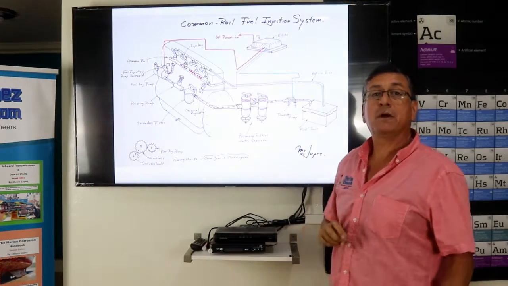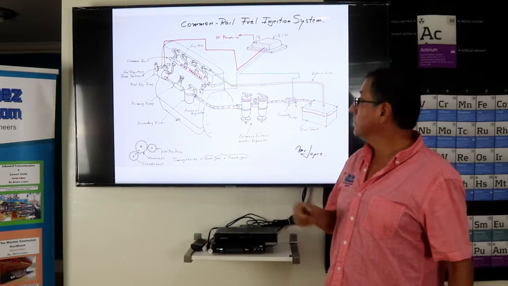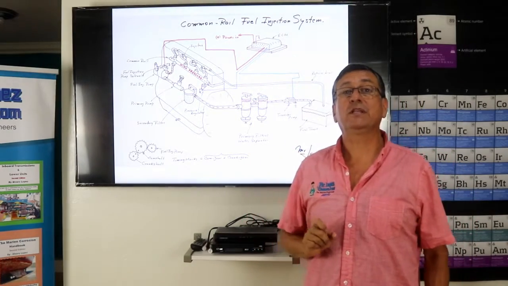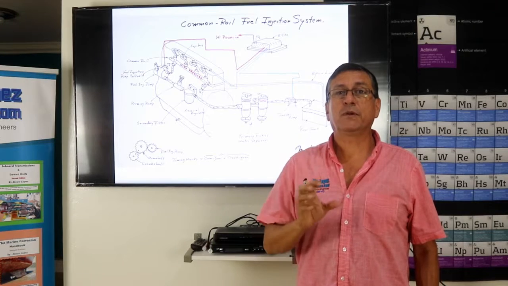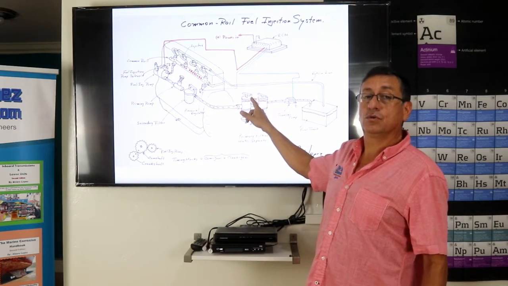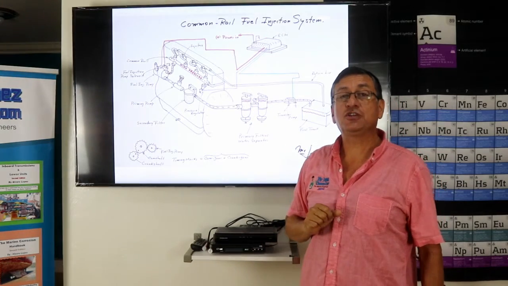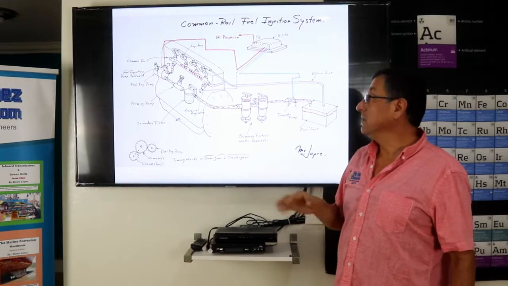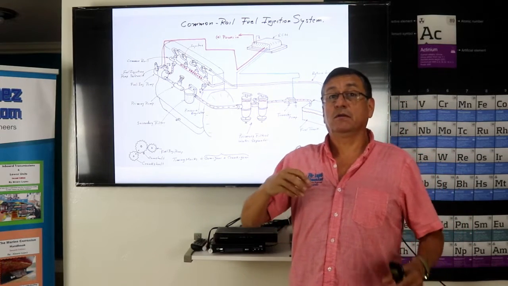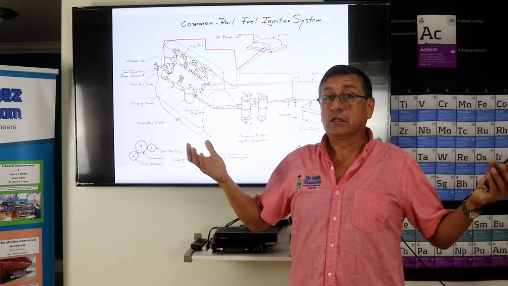After that, we have the primary filters or water separator filters with the gauge in between both of them. Remember that the gauge reads negative pressure, vacuum pressure, suction. According to the amount of negative pressure on the gauge, you can identify if the problem is in the filters or if the filters are open, no filters.